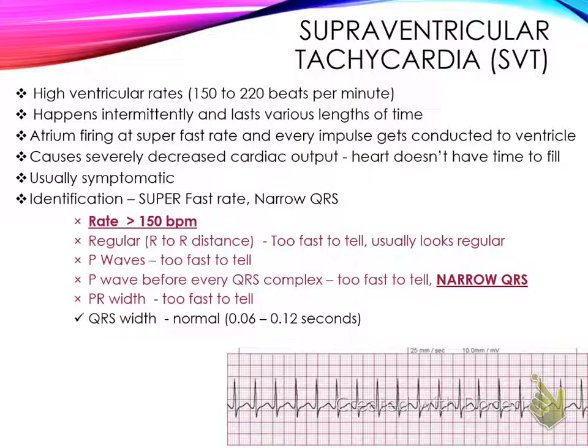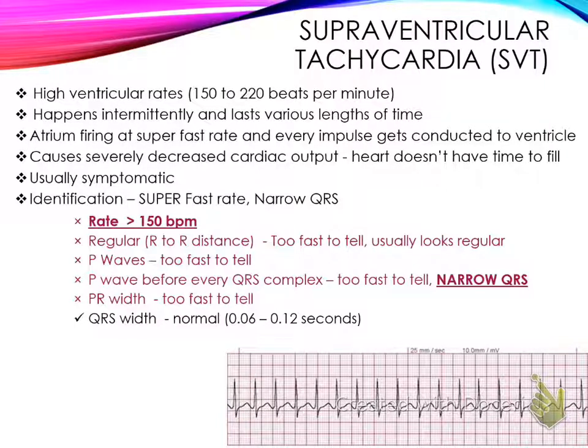It's not that good. So anyway, what we need to do with SVT is we need to slow it down pretty quickly to figure out what's going on underneath it. So you may see in people's charts AFib with RVR. Have you ever seen that in someone's chart? This is also called rapid ventricular response, SVT. So basically they come in with SVT, they slow it down, and they find out the underlying problem is AFib.